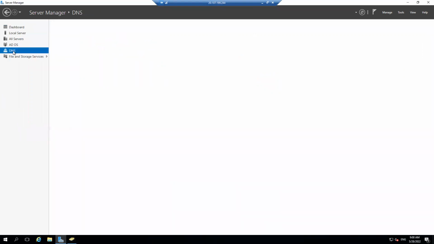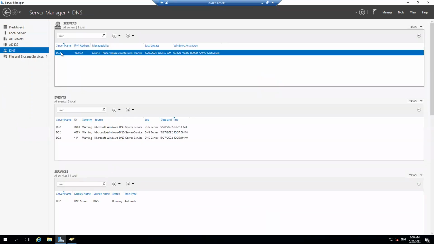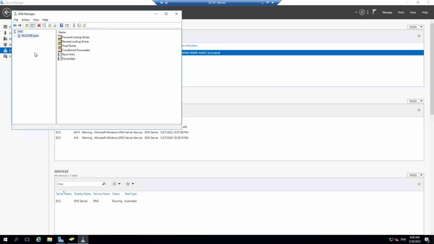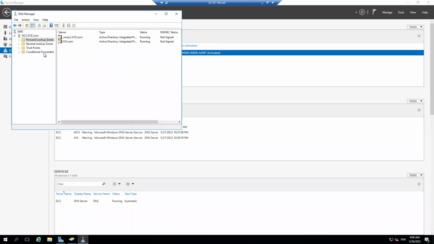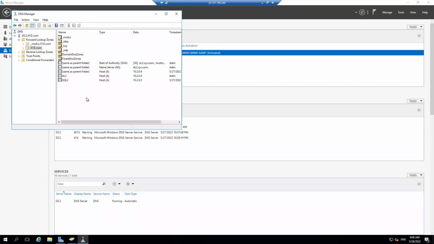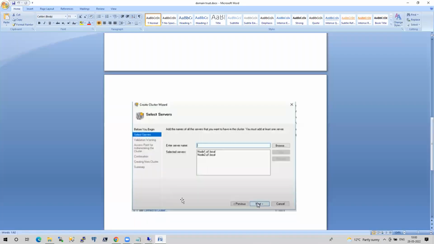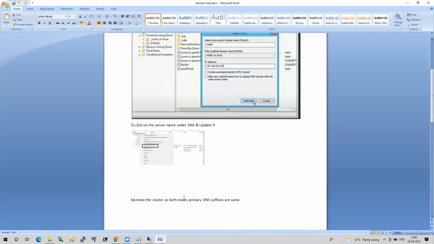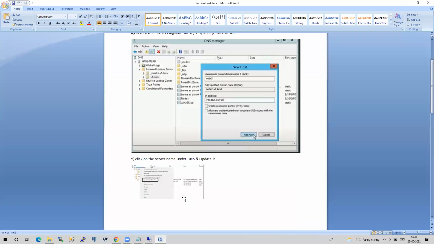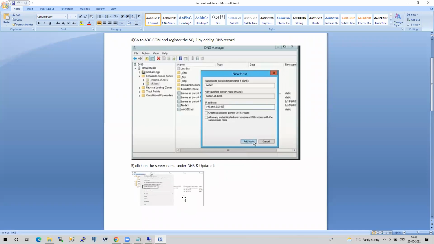And about DNS. SQL2 entries here. Okay. E1.local DNS record. We did that.